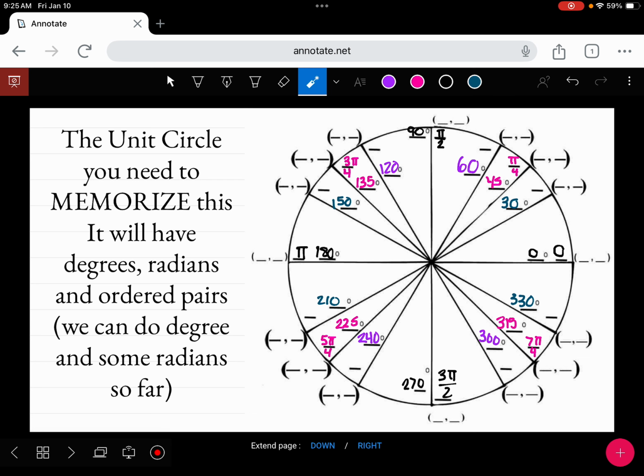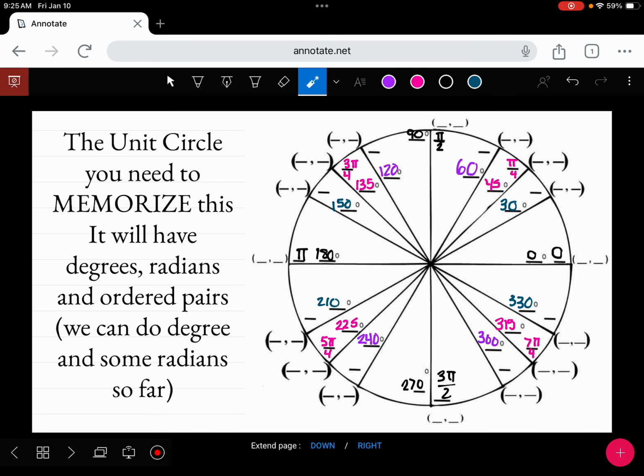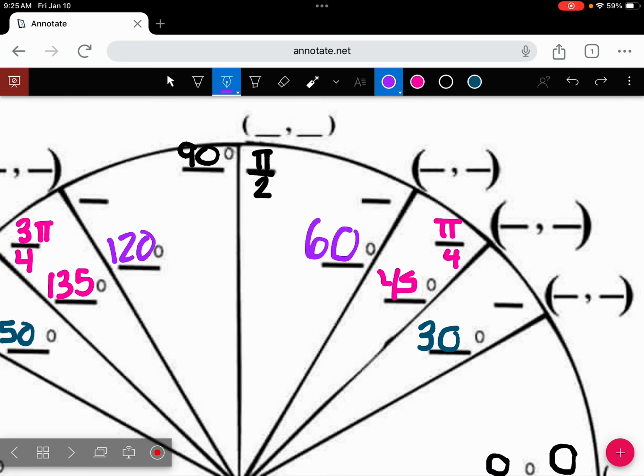So then I'm going to do my purple ones. These guys. How much of a pi? Pi over 3. It's 1/3 of our semicircle. You remember the purple pieces? The purple piece is looking at this guy. If I divide up my semicircle, I have 3 chunks. So this is pi divided into 3 pieces. So this is pi over 3.